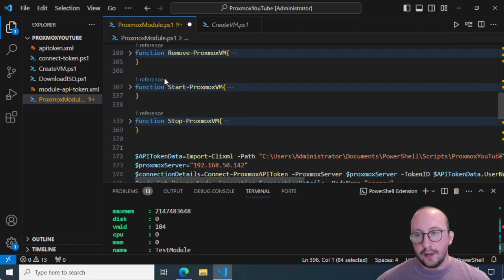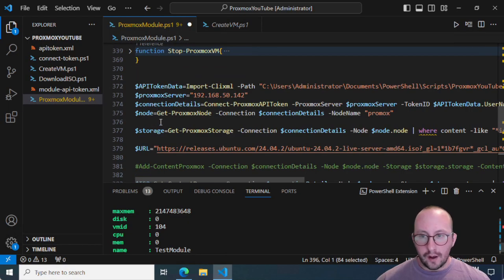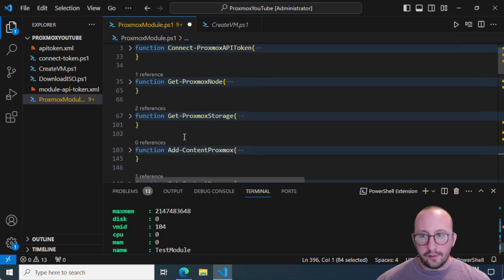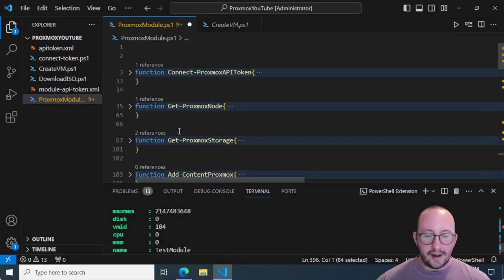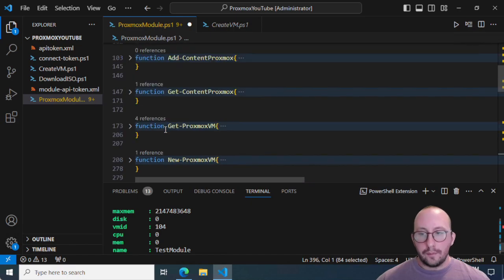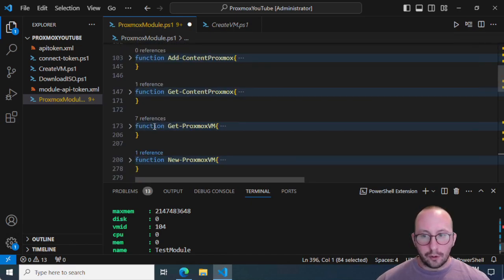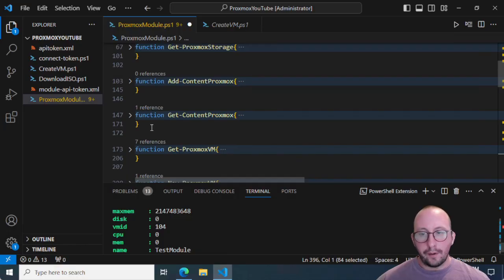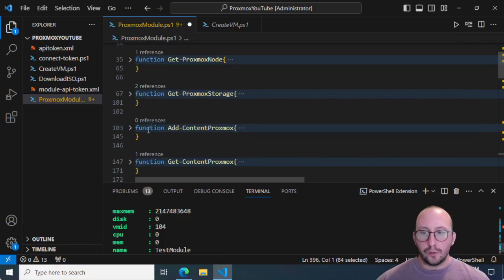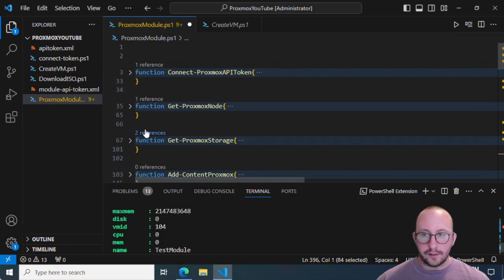Now in theory, you can take all of this code out, save only the functions as a PS1, and then load that into a script, and it would work. But if you want to make a proper module, get that practice in, we're going to have to add some comments so people can do Get-Help, and we're going to have to expose our functions. So that is something we'll do in the next video.